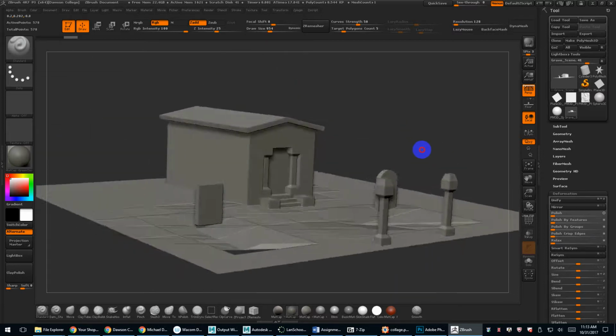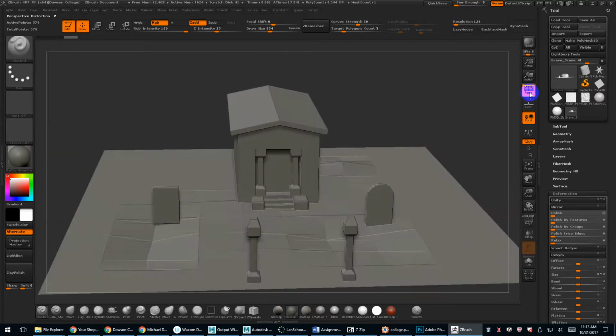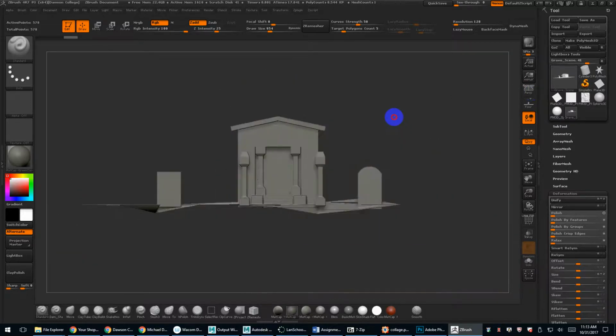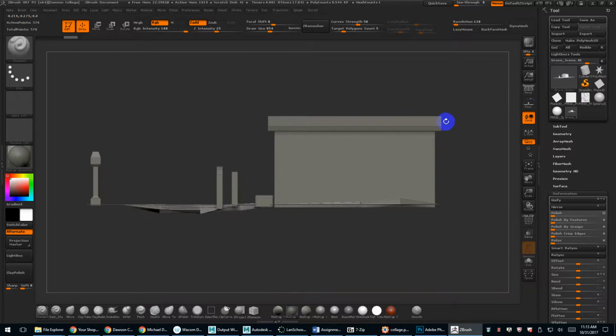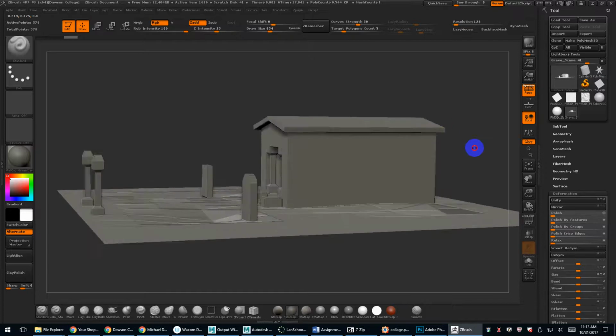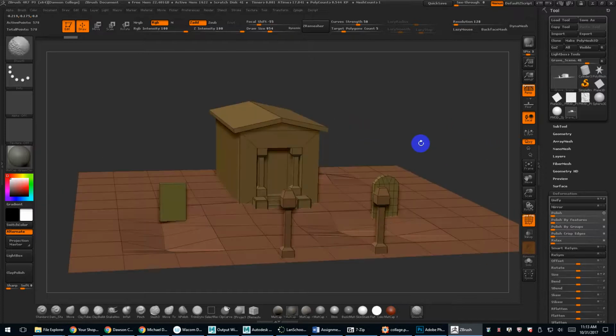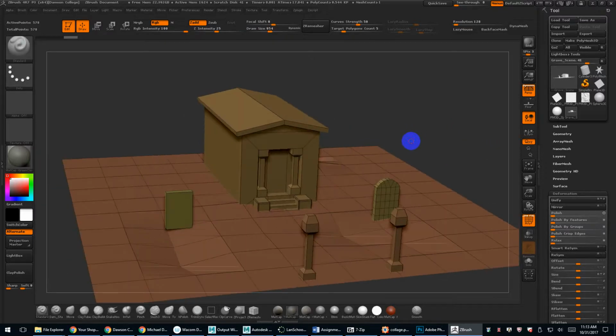One thing I should mention too, when you're working, you often want to sculpt in perspective view, which is more organic and natural, and you can turn that off and on. If you want an orthographic view on something so you can get a nice clean line or selection, it's really useful to be able to switch from orthographic to perspective. And right now I've got all these different objects.